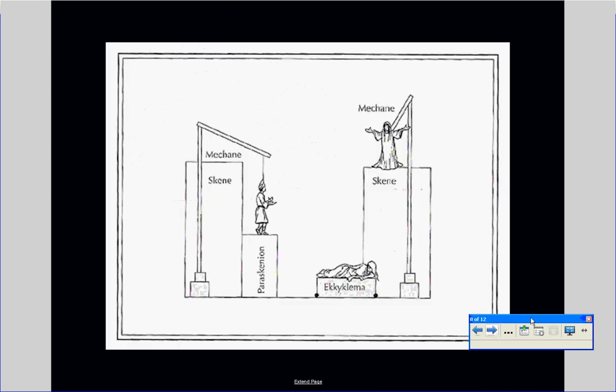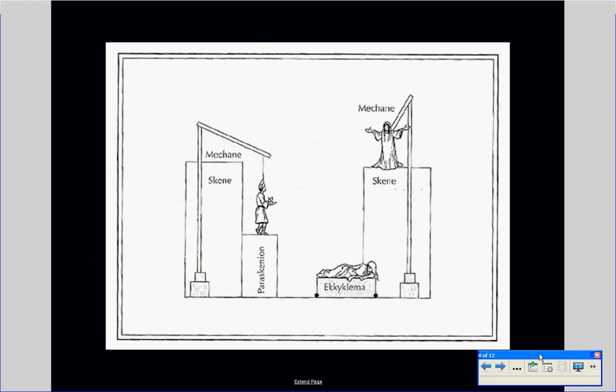All right. Let's talk about this. What is this? Artist representation of what? That's right. And what does it do? And who would those people be? Actors representing gods. Very good. So that would be a god lowered into the action from a crane. And you're right. So it appears that they are flying down from Mount Olympus.